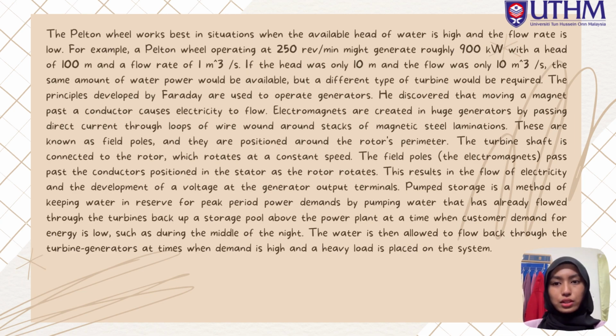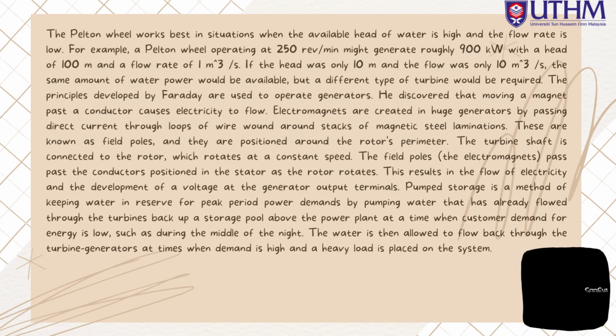Pump storage is a method of keeping water in reserve for peak period power demands by pumping water that has already flowed through the turbines back up to a storage pool above the power plant at a time when customer demand for energy is low, such as during the middle of the night. The water is then allowed to flow back through the turbine generators at a time when demand is high and a heavy load is placed on the system.